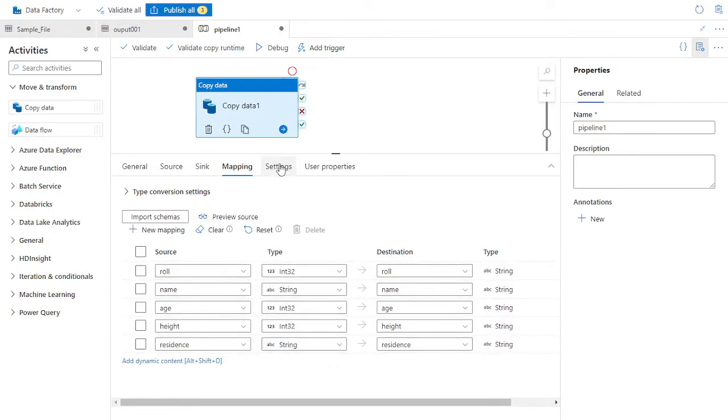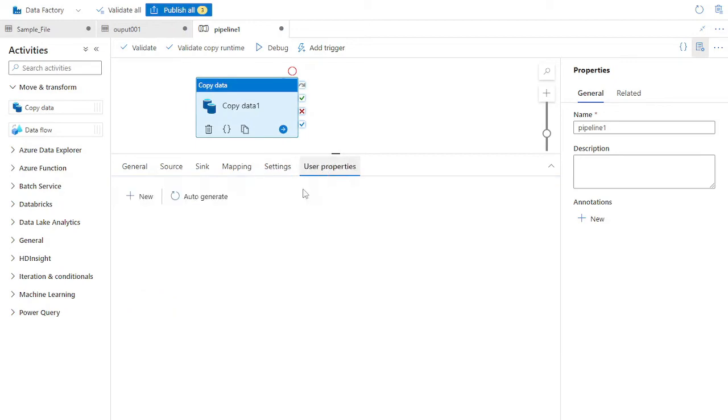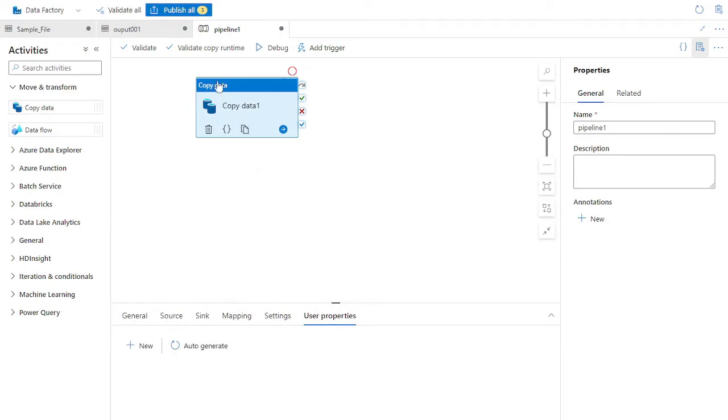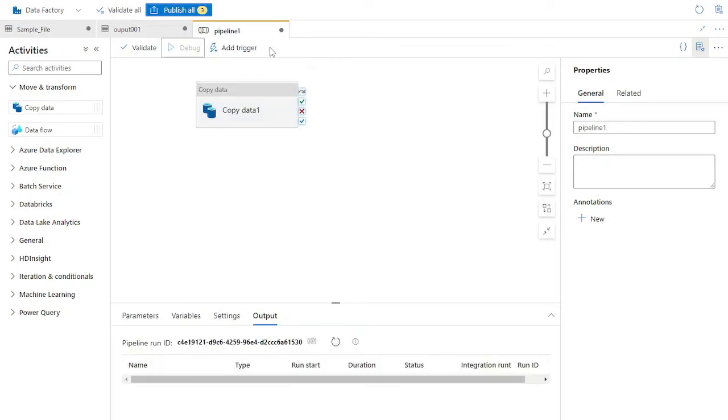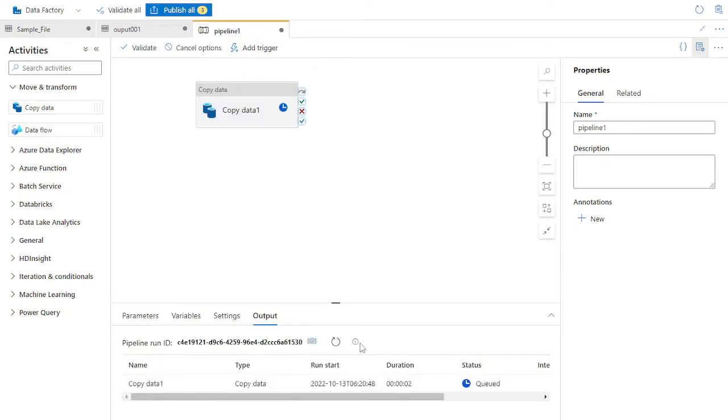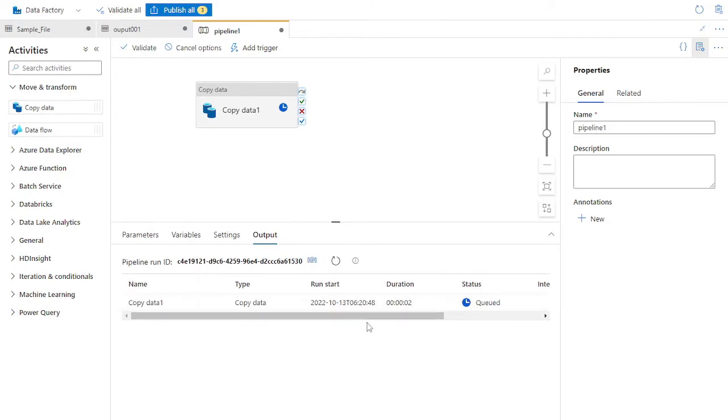Okay, nothing else we want to do, we're just supposed to debug this one. The data is processing. We can find whether the data is done or not from here only.